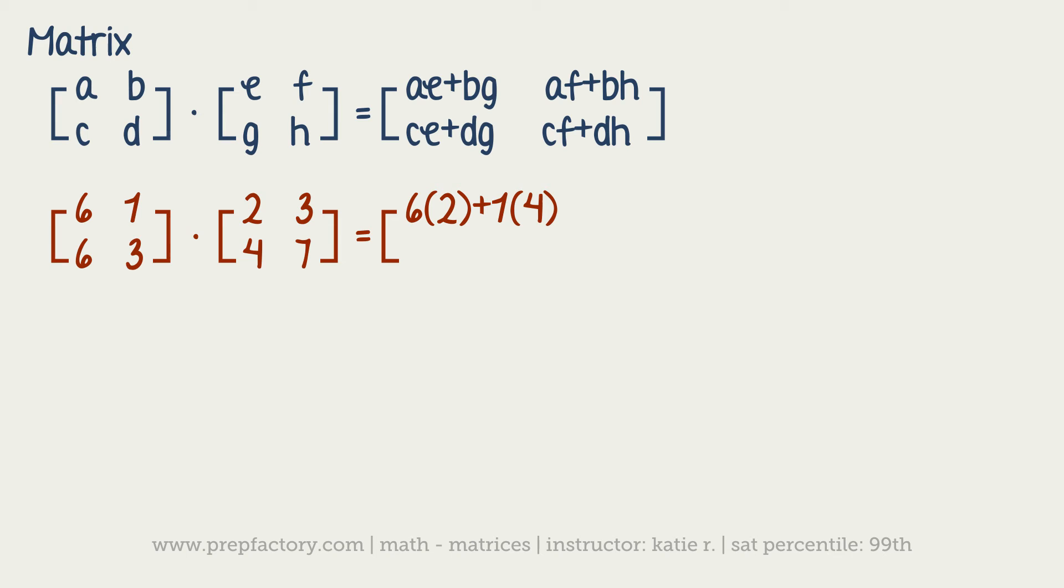Then let's go underneath that. Still dealing with 6, and this time it's the second 6, not the first one. Then we're going to add, second row first column, so 3 times 4.